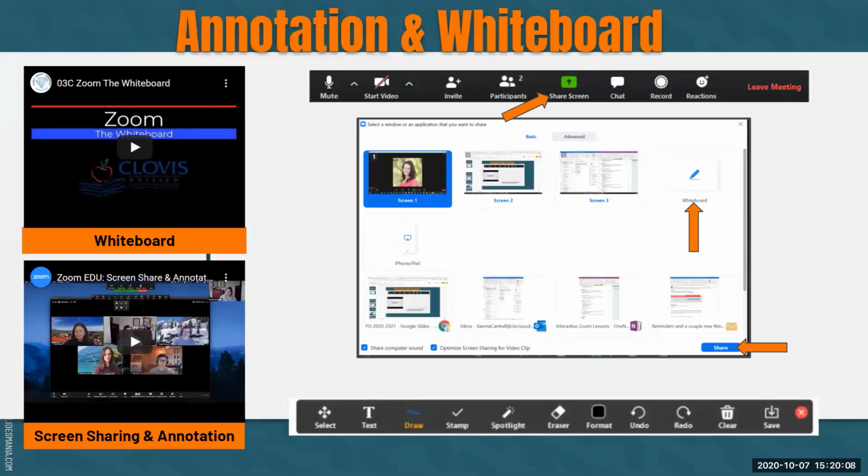Karina, during the math lesson, was able to utilize the annotations in order to construct the array. She also drew a rectangle on the screen so that we would focus on specific questions, and then she was able to point our attention to the next question, and then so on. In order for this process to function successfully for you, we have 2 videos listed on the left that you can watch later. And we also provided an image down on the bottom so that you can see what that annotation toolbar will look like.